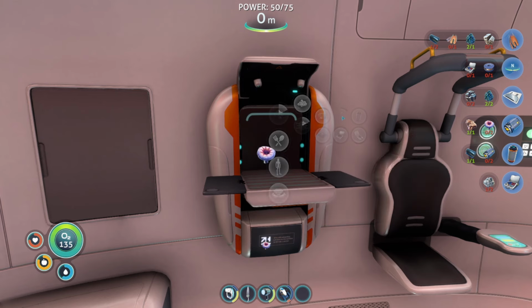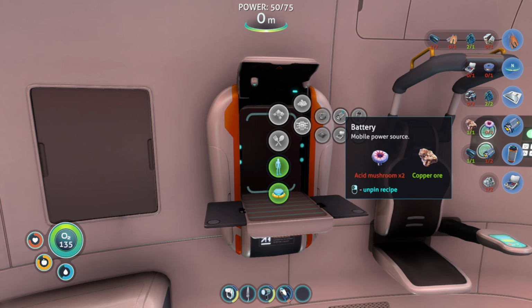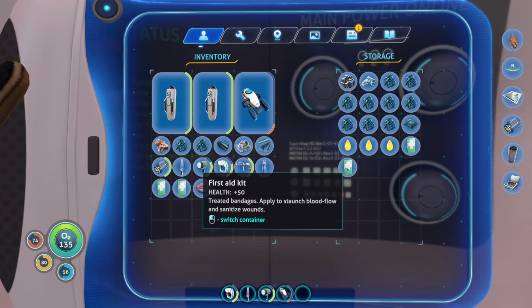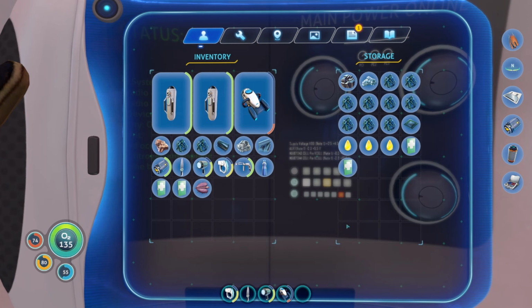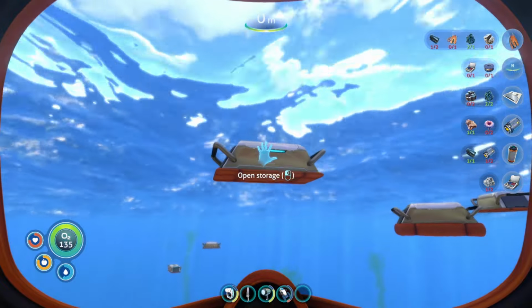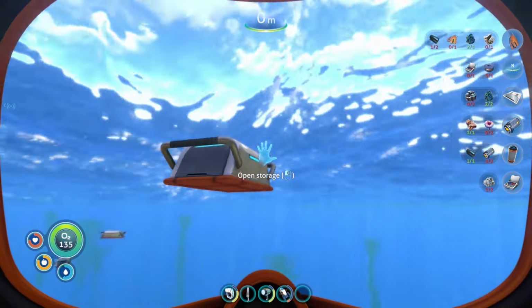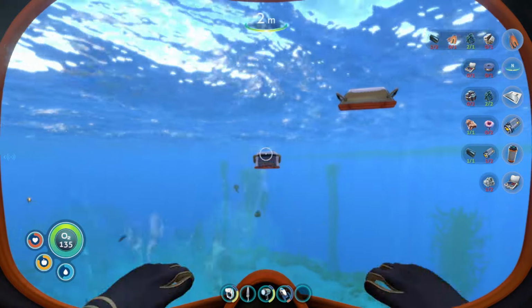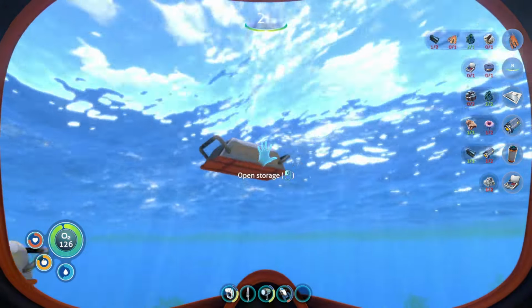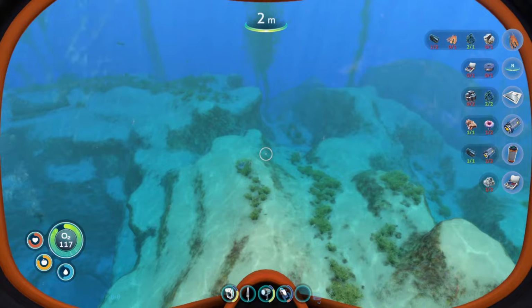I can make the copper wire too, but let's make batteries. They'll make that power cell. Oh, I need two more acid mushrooms. I think I want to put all the... Let's leave that in. I wish you could sort it however you wanted to. A computer chip, huh? Okay. There's an acid mushroom. Acid mushroom spore. Okay.